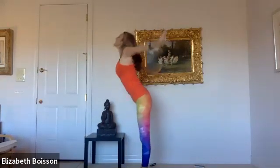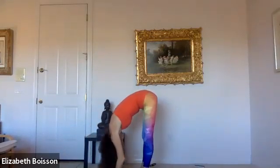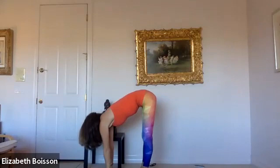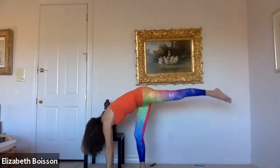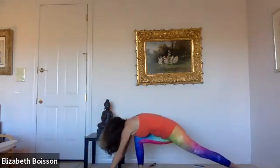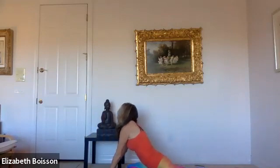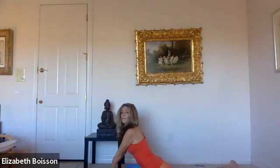Exhale, swan back down. Inhale, halfway up. Take a giant step back with that left foot. Walk your right foot all the way to the left. Right knee down, left knee down, left top of foot down.